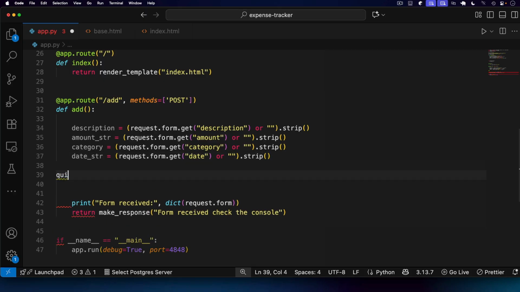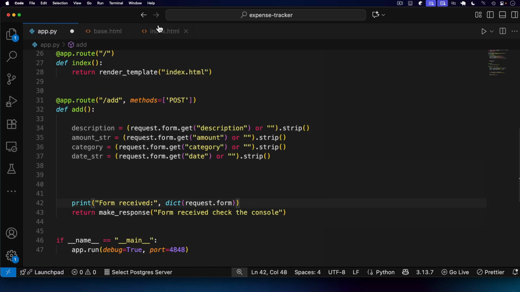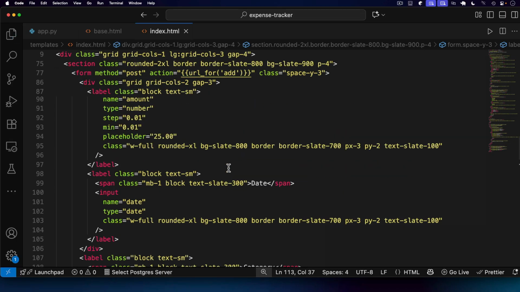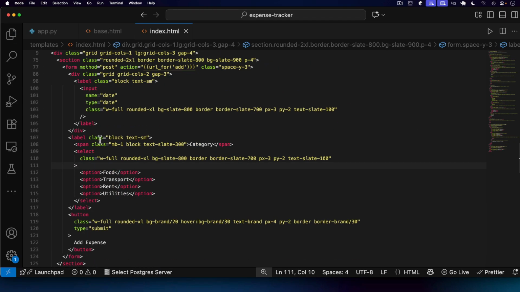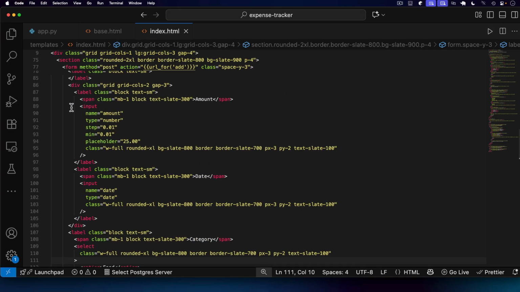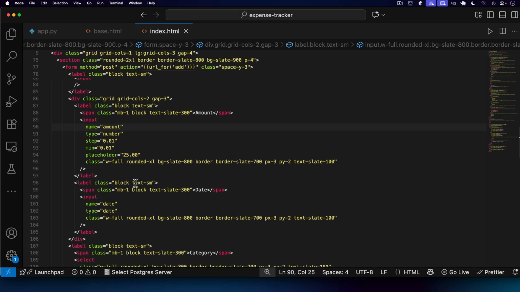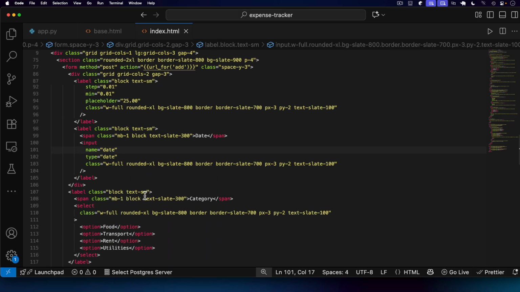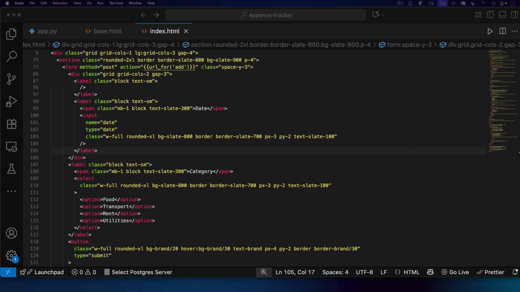Now, let's go ahead and write this down. Let me just make sure that these fields are actually in the HTML real quick. I've got a feeling that I missed one of these. So we've got the input, the description right here, the amount, we have the date, and the category is actually missing here.